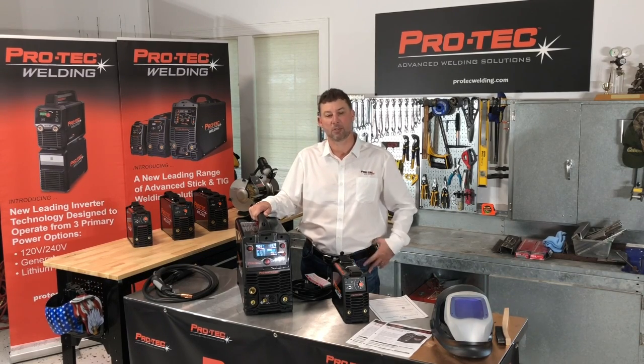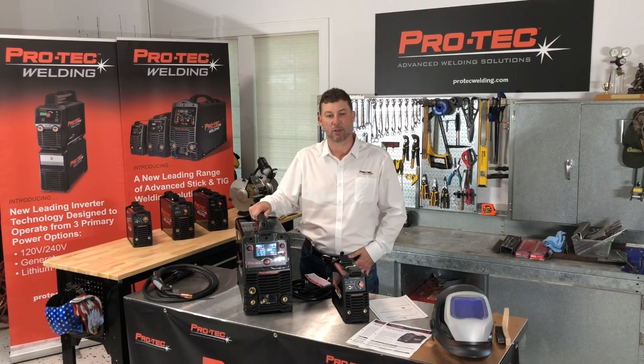The products. Our products are all cutting-edge inverter technology. We are rapidly building a full line and broad portfolio of leading welding and laser plasma cutting products — primarily 120 and 240 volt input systems, but we'll also have the latest technology all-in-one power systems that operate from lithium-ion batteries. Our products are fully optimized for North America, come complete ready to weld out of the box, and have up to three years hassle-free industrial grade warranty.